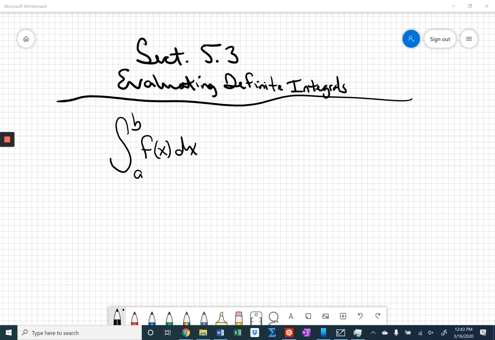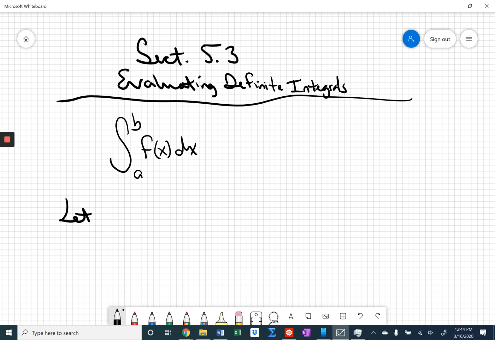The only other alternative that we really have at our disposal would be to approximate the area, assuming that the region bounding the area is curved, using either rectangles or trapezoids like we did at the start of this section, as a reminder of something you did in the pre-cal class. All of that's something that we should be able to do. But there's another way of evaluating a definite integral, and we want to work that out here a little bit. Now, to work this out, I'm going to go first by an example, okay?